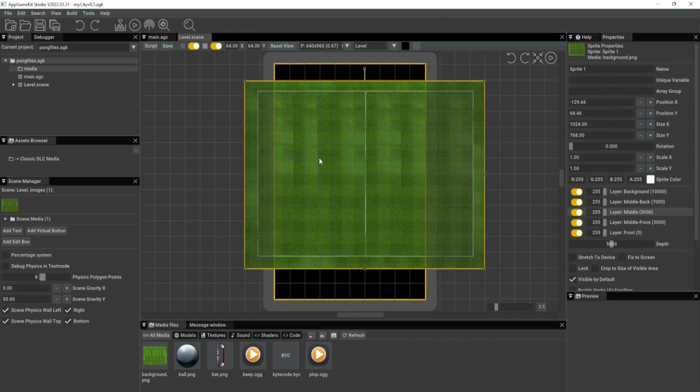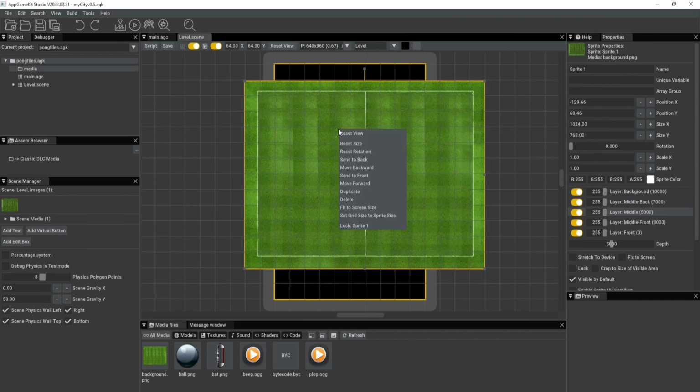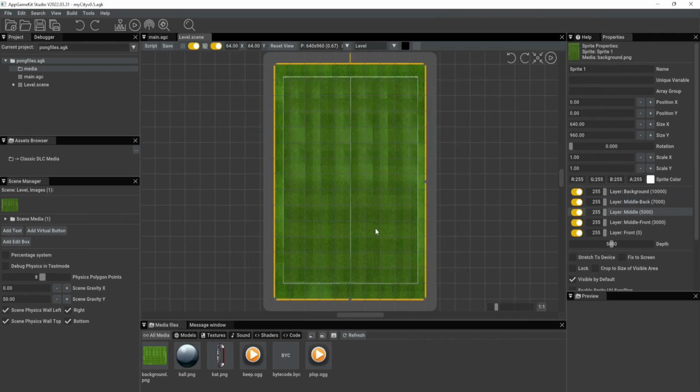And as you saw, it displayed a yellow X until I let go of the left mouse button to drop it. Depending on where you drop the image and the size of the image, you will see something like mine. As this image I have dragged into the backdrop, it's not fitting perfectly with the screen. What we can do is right click on it and do fit to screen, and as you can see, it automatically sized it to fit within the window. Now the image takes up the full background.